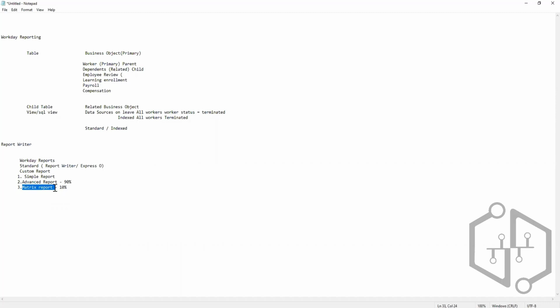So this would be your question in certification, in any kind of test that you are attending. What is a report that will allow you to drill down into the data from the output? No report other than matrix will allow you to drill into the data. So the purpose of matrix report is to return the data in a graphical format.